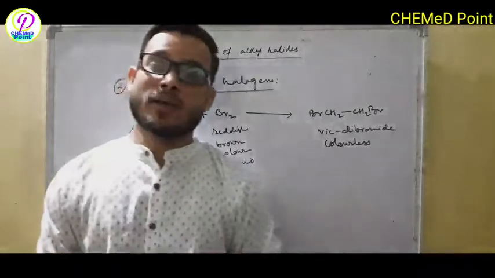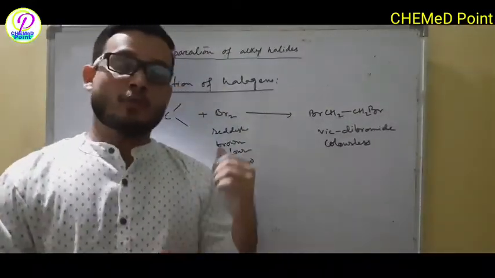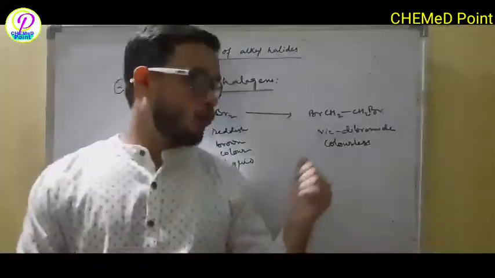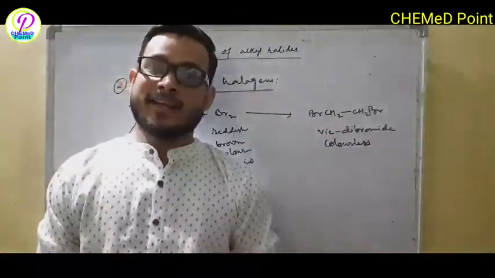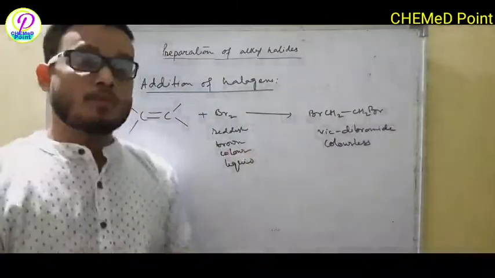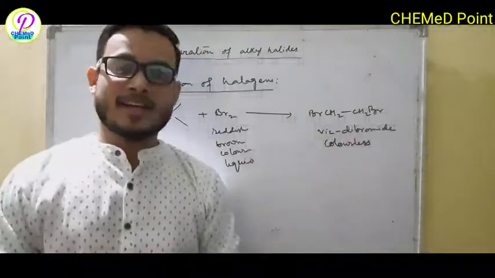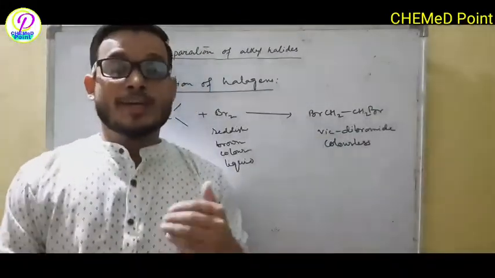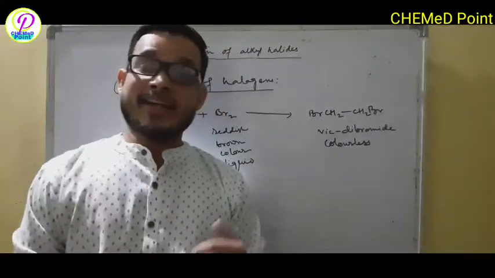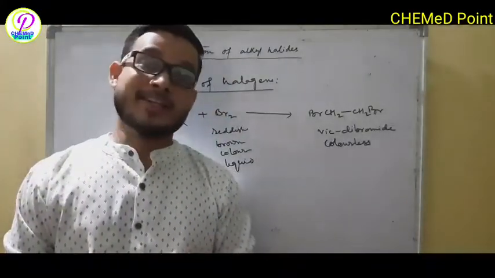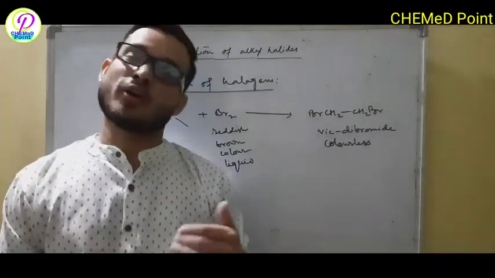The other way we have seen is the addition of halogens, that is, if we add bromine molecule to the alkene, we will get vicinal dibromide. Another important thing is that when reddish brown color bromine water is added to the alkene, we will get colorless vicinal dibromide. From this we can clearly say that this method of preparation of alkyl halide is an important method for the detection of double bond in a molecule or unsaturation in an organic compound.